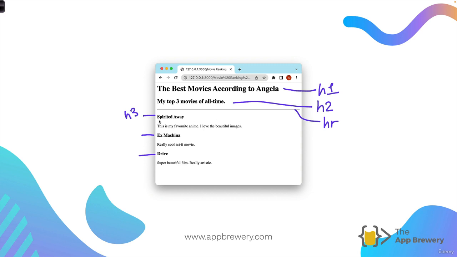And then finally, you should have a section which is going to be a paragraph element that's going to describe why you liked those movies. And this is basically a very simple format for this website. Now, feel free, once you've done all of this, to continue to mod this website, to change it up, to add things, to add break elements, whatever it is you want to do. But at the minimum, I want to see all of these elements represented on a page.